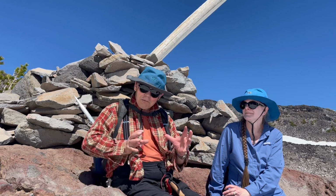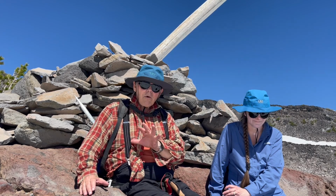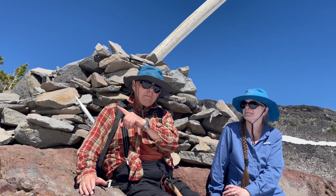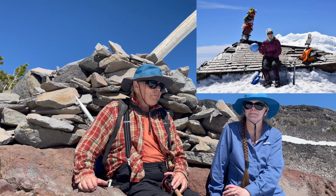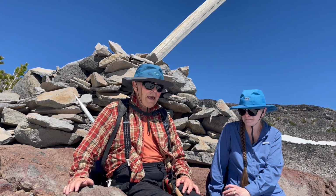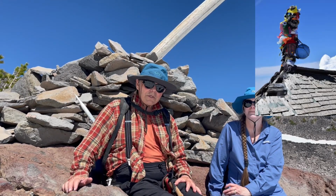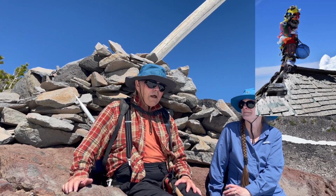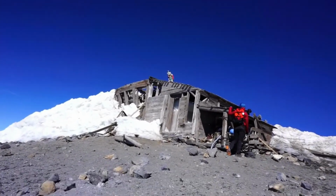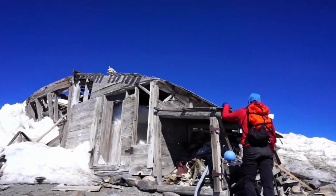So they actually found Wilson, the blue soccer ball, took him to the top of Mount Adams, and at that time, the lookout tower on top had a little piece of wood sticking up, and there were all kinds of banners hanging from it. And so this lady hung Wilson from that pole and took a picture of it. And then she came back down, and I had given her my email address, and she emailed me and Robert that she had successfully put Wilson on the top of Mount Adams. So that was outstanding. Then we saw a couple YouTube videos of the summit of Mount Adams, and Wilson was still there. And then one video showed Wilson inside of the lookout tower that's on top on a shelf with some people talking next to it, and then Wilson vanished. So that's the mystery of Wilson.